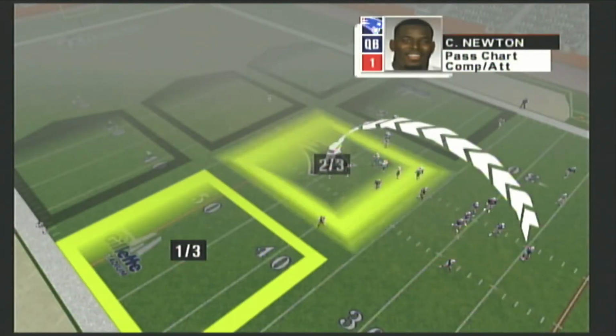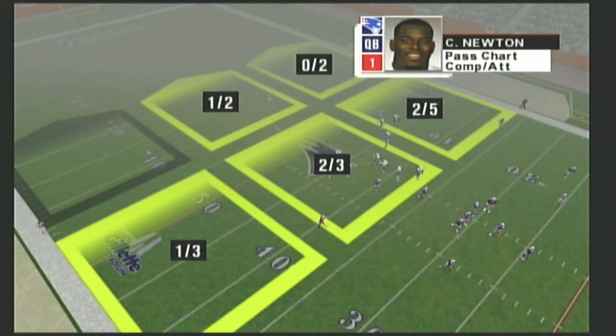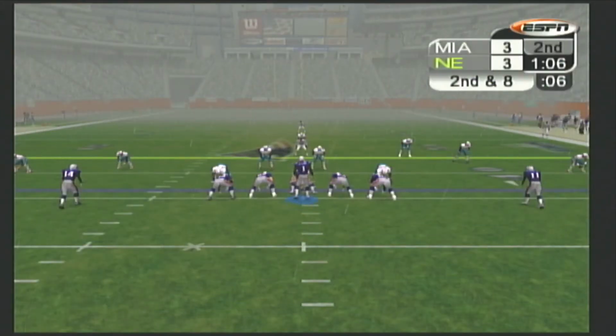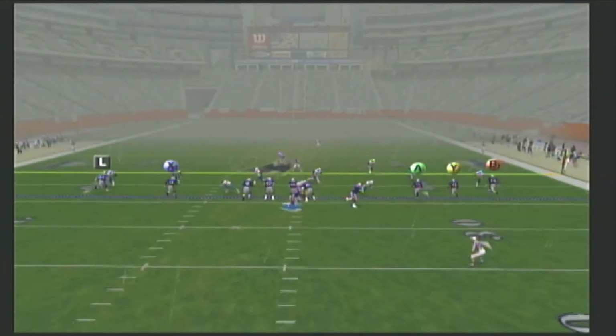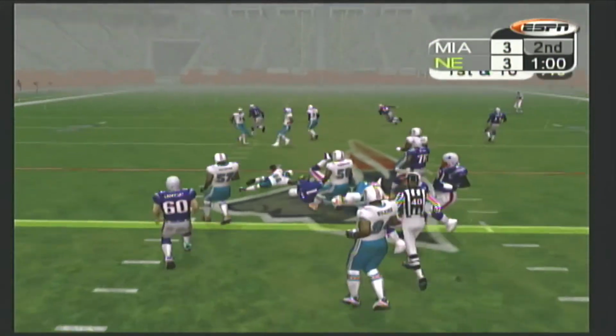Newton has found limited success in the passing game so far, Dan, and he just can't seem to get into a rhythm out there. I'd say he's not very pleased with his performance. So far, he's got 75 yards and 1 interception. Down! Tackled, and the clock will continue to run.